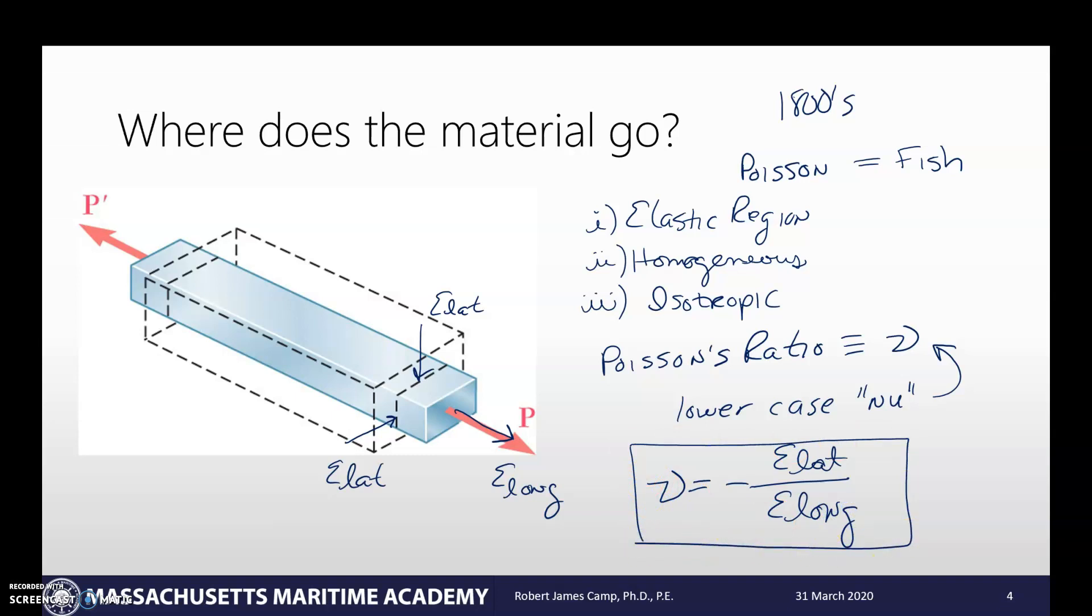And so we define Poisson's ratio as the negative of the lateral strain over the longitudinal strain. Here's your box. Undergrads love boxes. Why is it the negative? Because one of those strains is always going to be negative. Because if I elongate along the longitudinal axis, then I'm going to shrink in the lateral axis. Because that material that I'm adding on the longitudinal axis has to come from the two side axes. So it gets smaller. And they get smaller equally. And so negative of the lateral strain, so the off axis strain divided by the longitudinal strain. It's a pretty simple concept to put together.